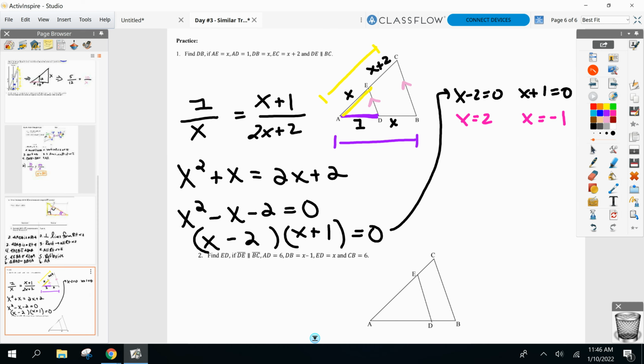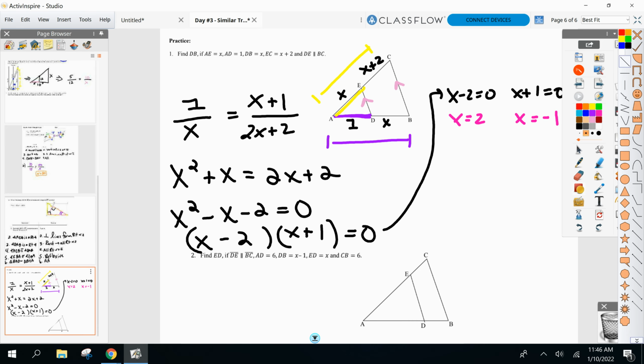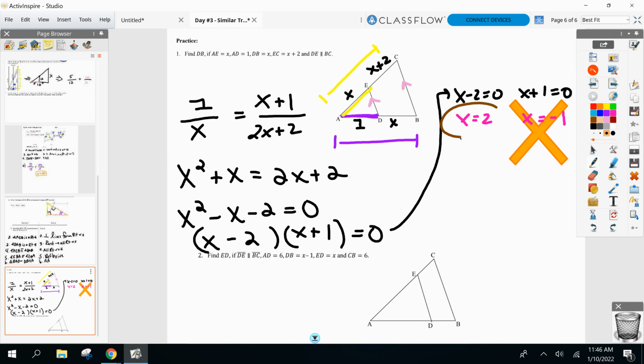Now we're going to have this awkward staring contest until somebody tells me what the deal is here. Think you know something, Addy? Something's wrong? You see how DB is x? Do you see how AE is x? If x is -1, does that make sense? Side DB has a length of -1. No. So can I have that as an answer? Nope. So, fellas, like some of your dating life in the near future, you got rejected here. All right? Can I get rejected even more? x equals 2. We good? That's the only one I can accept, because -1 gives me a negative side length.